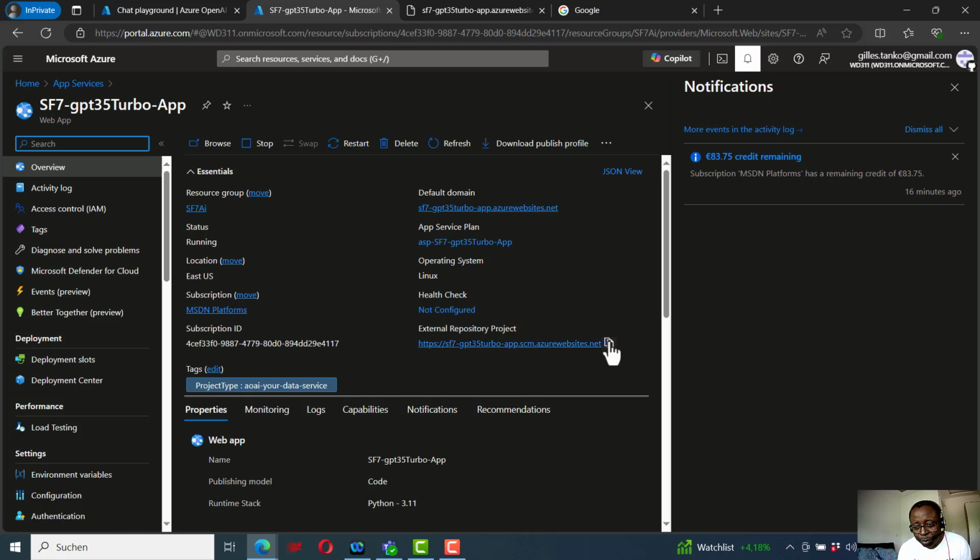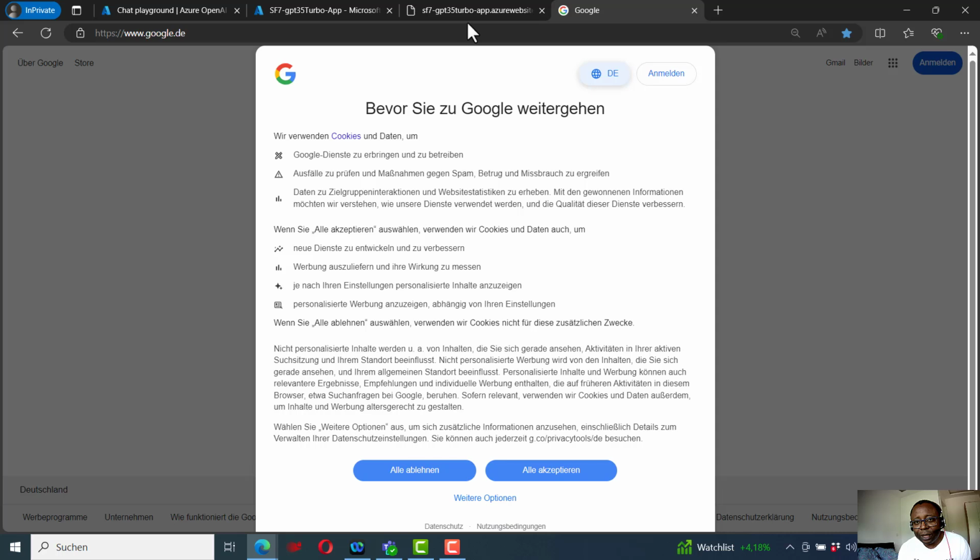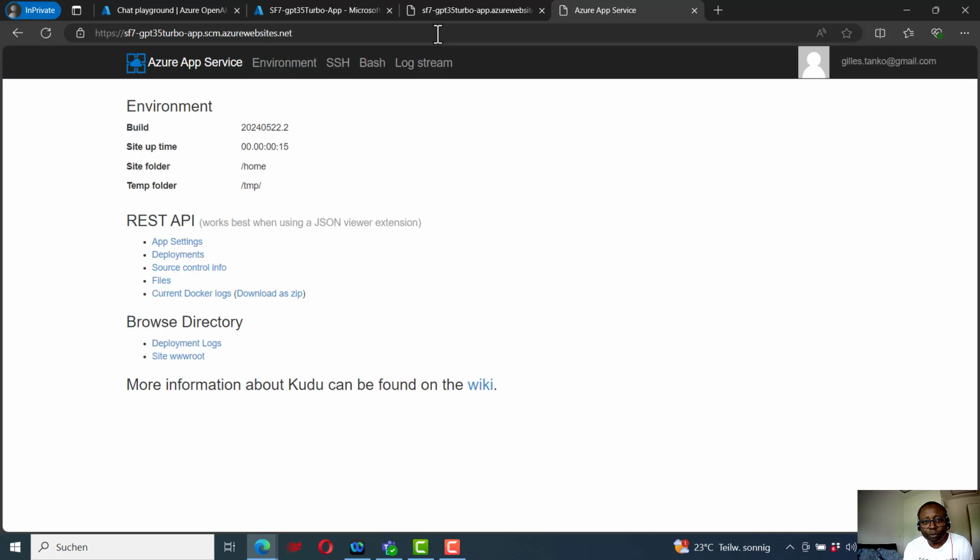And for this app, you also see the external repository of the project. So if I copy this link and open it here in the browser, this normally should be the app that I can use to manage my ChatGPT model exactly as ChatGPT, that I can use here for the chat. But it ended up with an error because of the data structure behind.